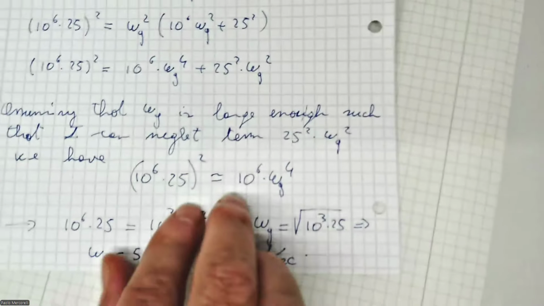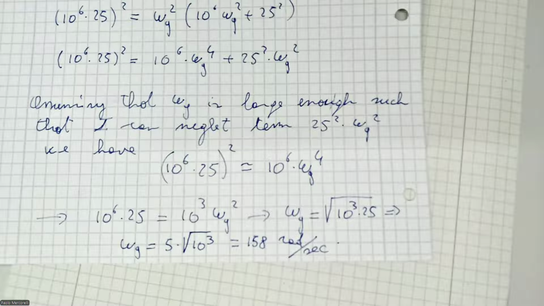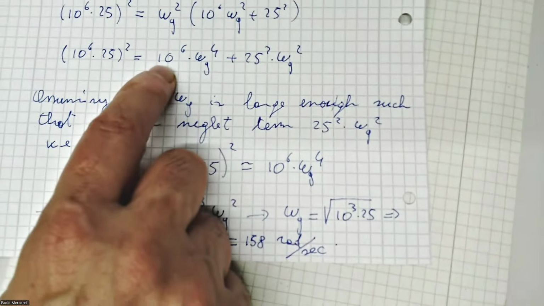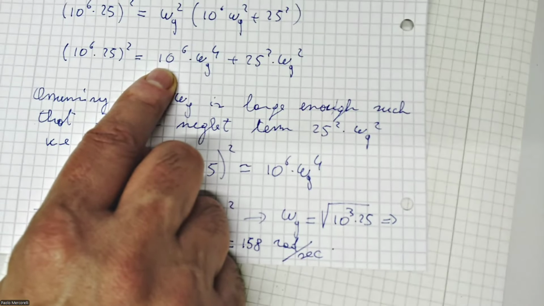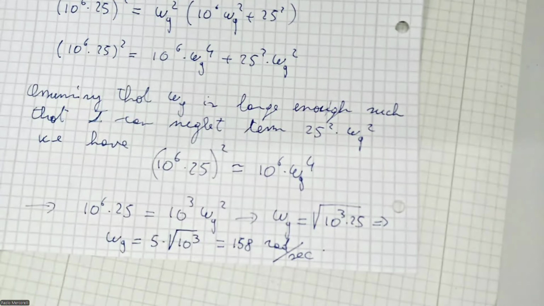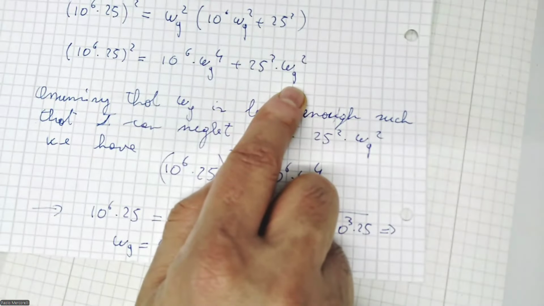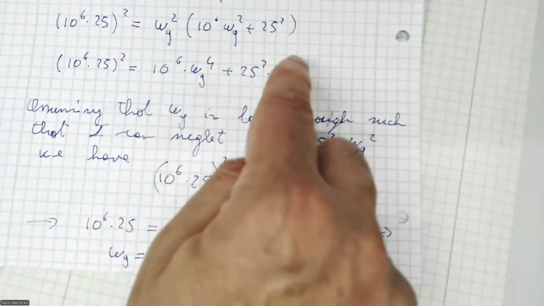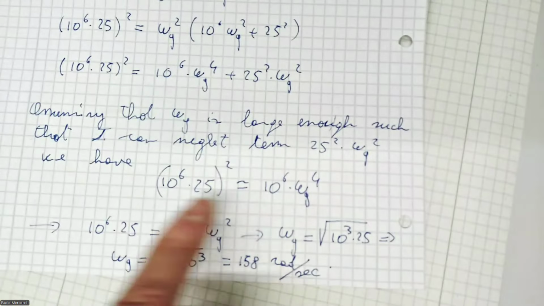Okay, this means please use this approximation, which is nevertheless, in our case, valid because Ki is so large that, look, this came from Ki. Do you remember Ki larger than 25, 10 up to 6? Because this approach is to accelerate and then to break with GS. This means we can assume that omega g is large enough such that this is negligible. If this is negligible, we have this equation. This remains, and then here we can solve.